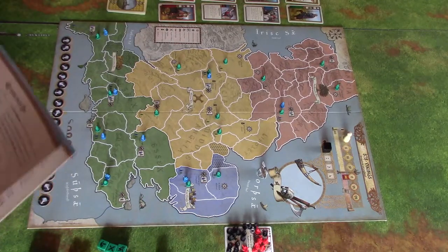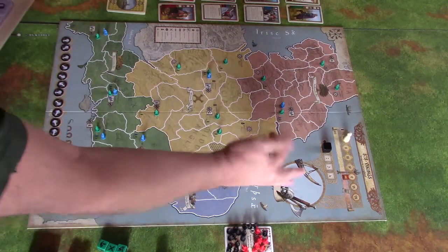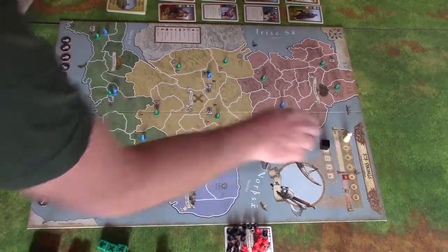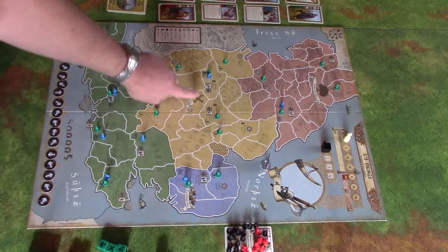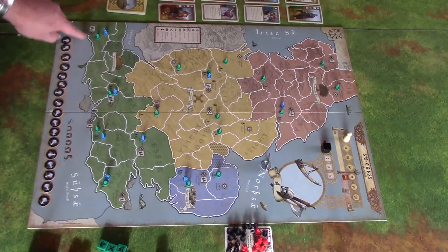Okay, so let me just run through the rules real quick. The first thing that happens is you reinforce. As I already described, the Vikings are coming on, here's their reinforcement. You draw one of these discs, or one of these cubes. English reinforcements are on the map, so it shows how much they get per one of these shires.